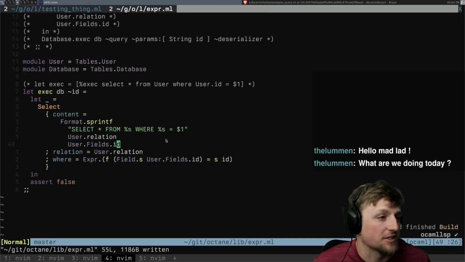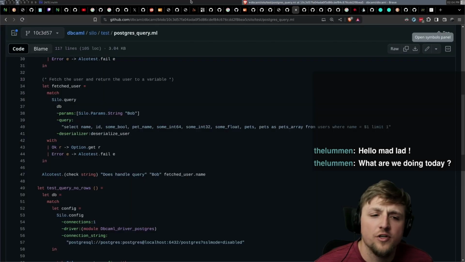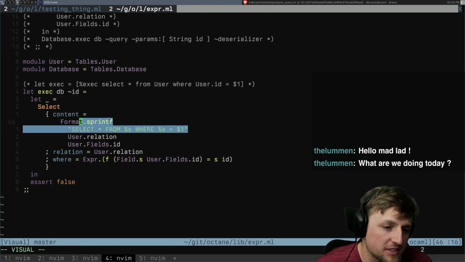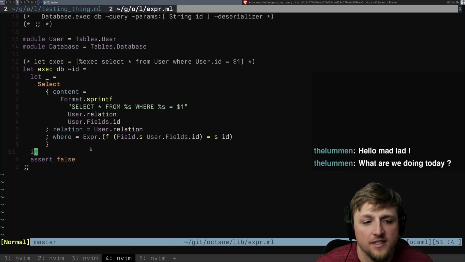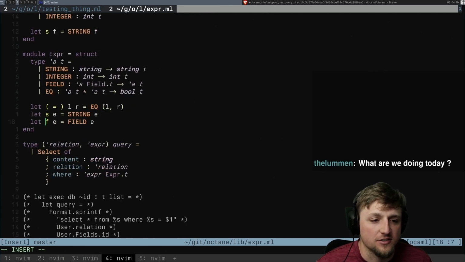Oh, yeah. Now we're talking. Why not? We'll just write it. What are we doing today? We are exploring, can we make cool OCaml SQL things together? Now we're talking, chat. We got some field. Maybe we should just call this field. S is a little too short, I feel like.